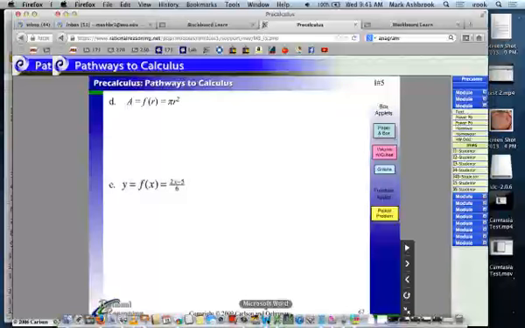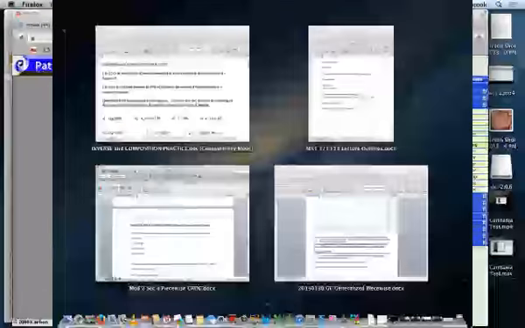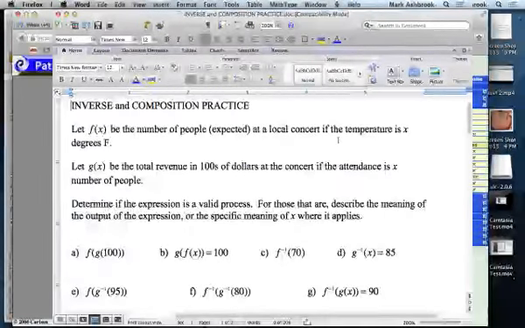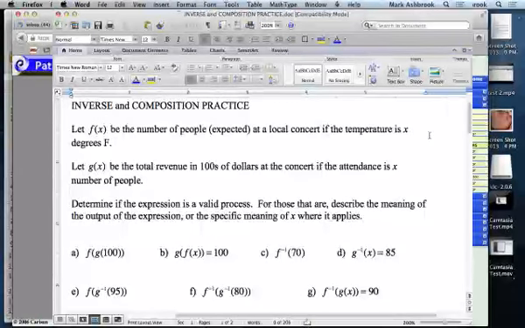Okay, so let's look at this sheet. So that's our G function. I'm defining the rule F as 9 fifths C plus 32, and we need F to write down for Fahrenheit. And then G of C is the total revenue, in hundreds of dollars at the concert, if the temperature is X degrees. And what was our H of F, the attendance function, if the attendance is X number of people? Again, see here's this use of X as a generic input, but with different meanings depending on the context of the function you're in. Quantity F minus the 32.